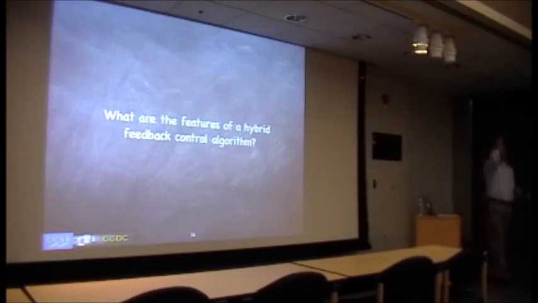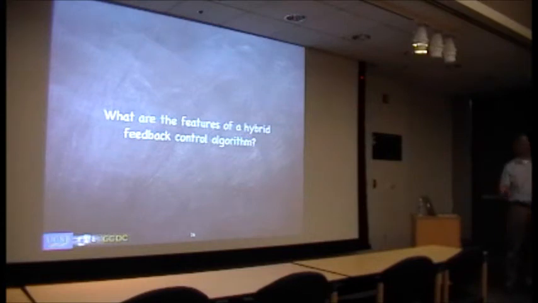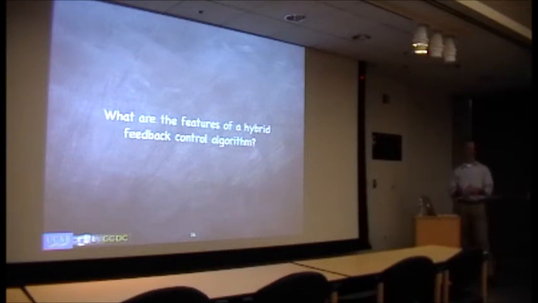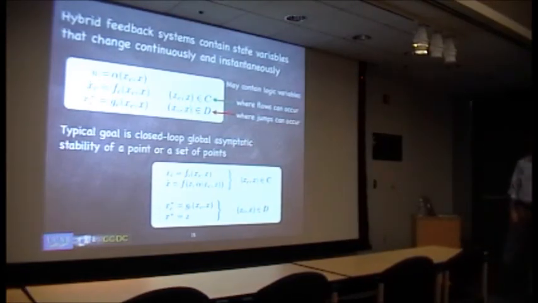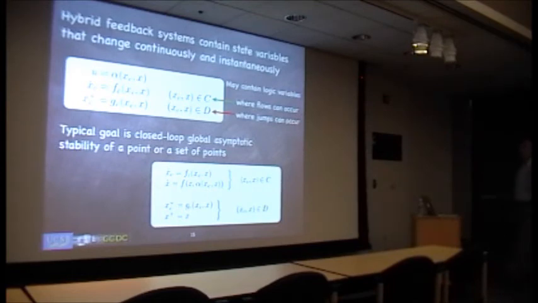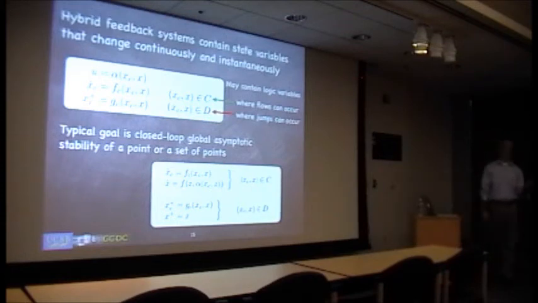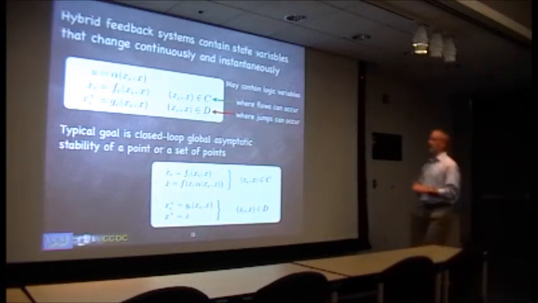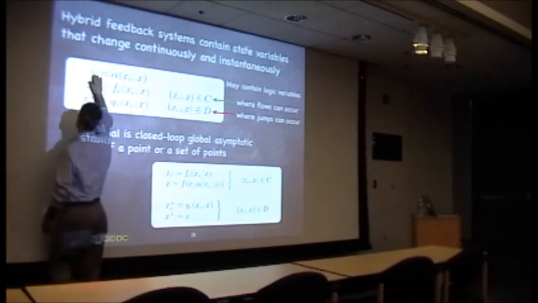In the last 10 minutes I wanted to talk a little bit about hybrid feedback. My motivation for understanding hybrid systems more deeply was to have more tools in my toolbox for developing control algorithms to solve challenging nonlinear problems. What does a hybrid feedback algorithm look like? Based on what I told you already, hybrid feedback systems are going to be feedback systems that contain states that sometimes change continuously and sometimes change instantaneously. The simplest situation would just be a control algorithm with logic variables that when they change continuously they actually don't change at all, but when they jump they jump to some value that's different from what they were before.